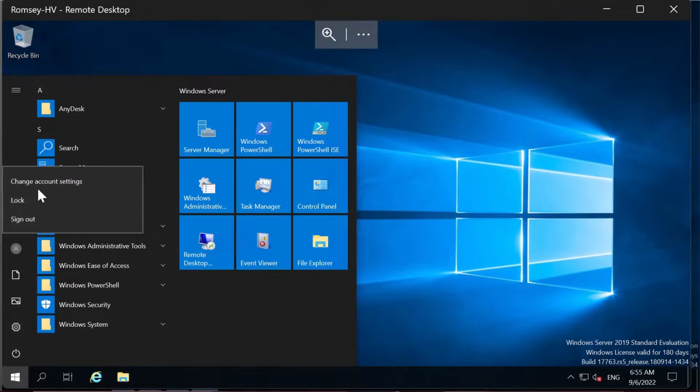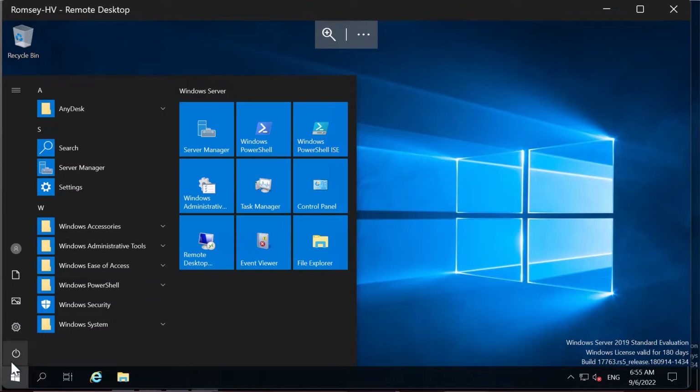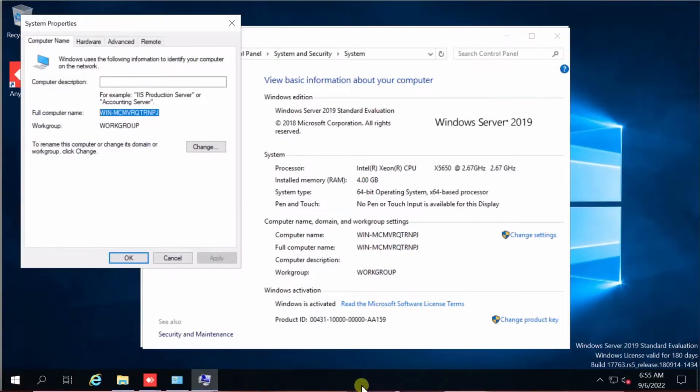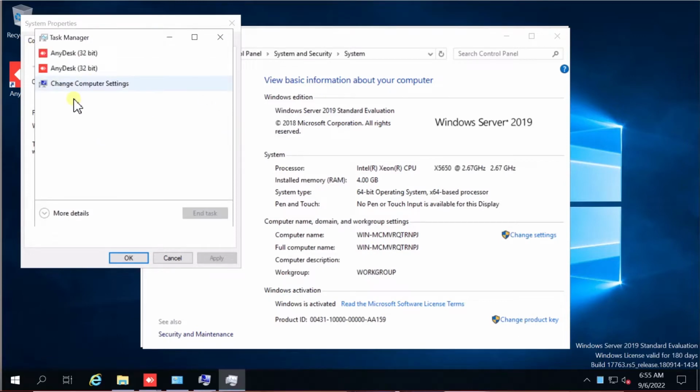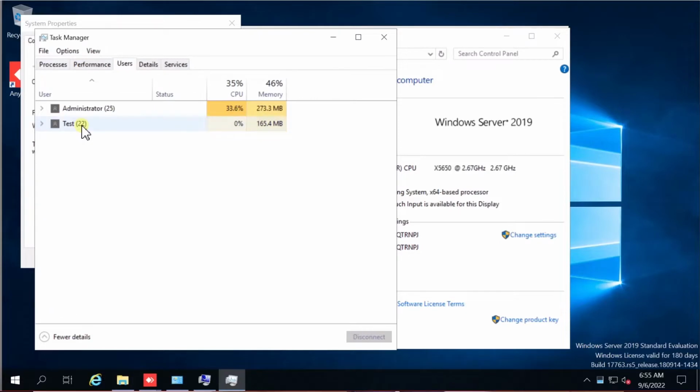If you want, you can check the user here. If you hover over here, it says test user, so I'm in remotely. Let's go back and check in the task manager. I can see both users are active.